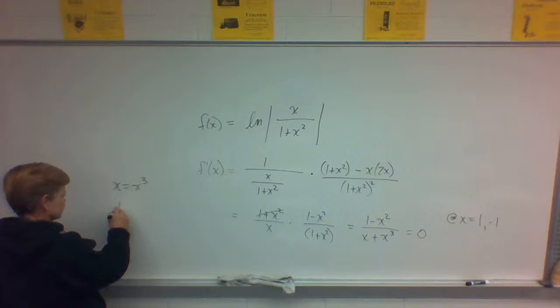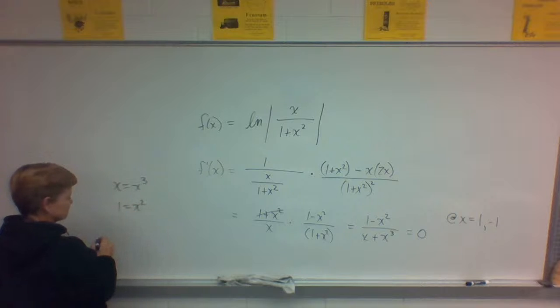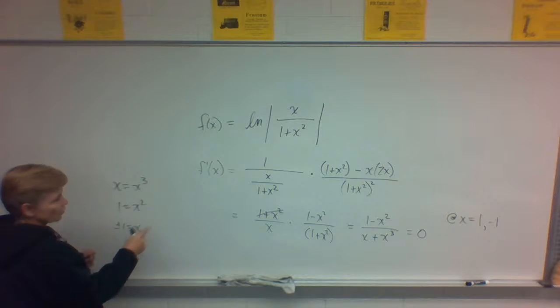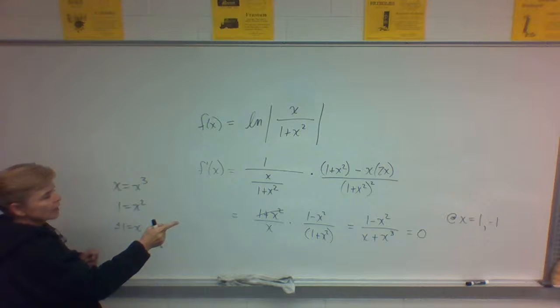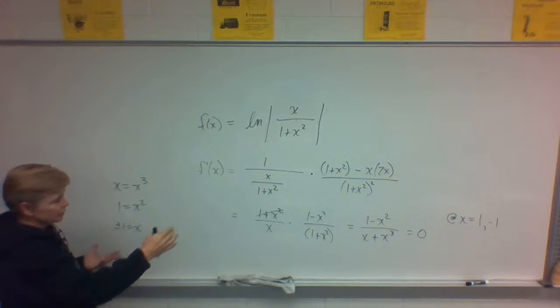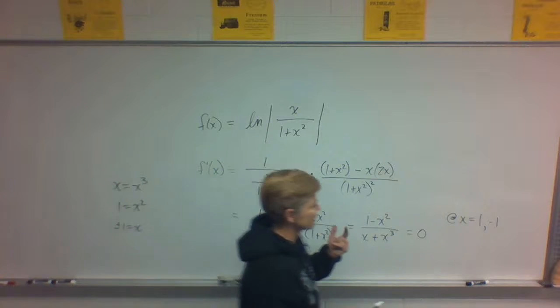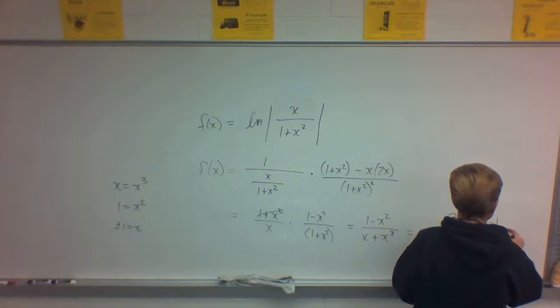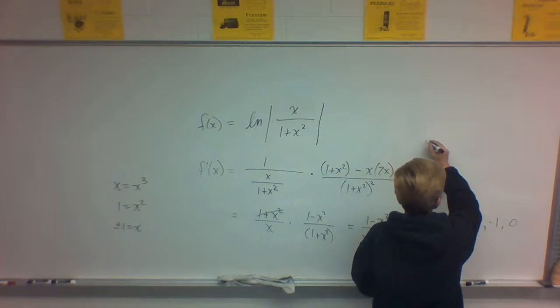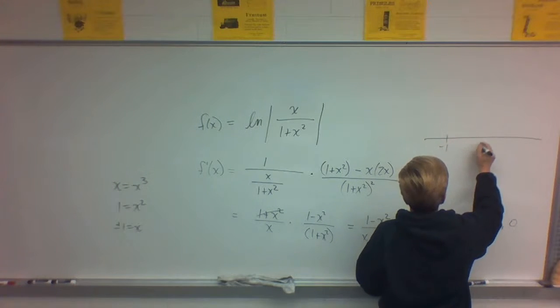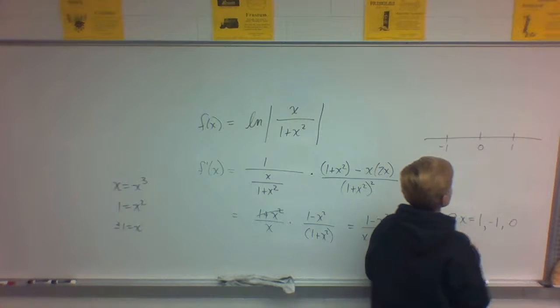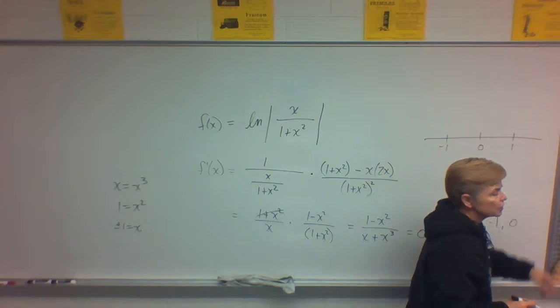Oh, negative one, no. We already have that, and so we already have a plus or minus one business there. That's where the denominator could be zero, but we've already got that listed as a critical value. So the only other critical one is zero, is that right? Put those on a number line. We've got 1, 2, 3, 4 regions to check.